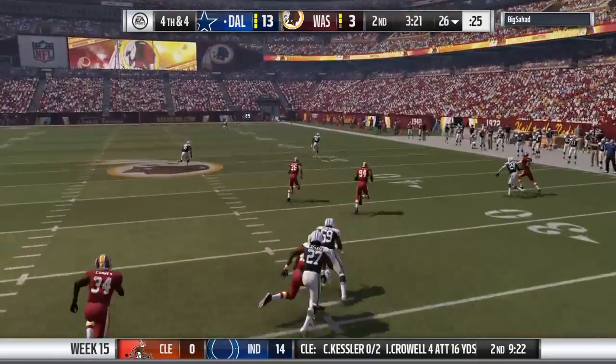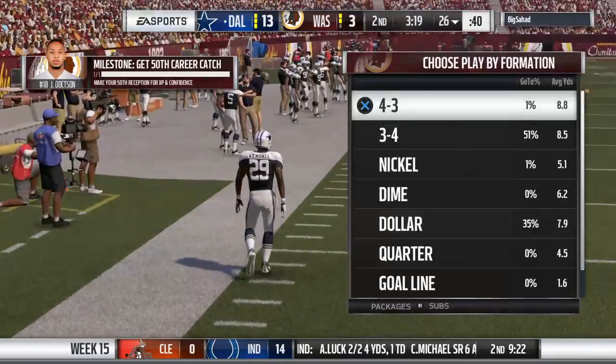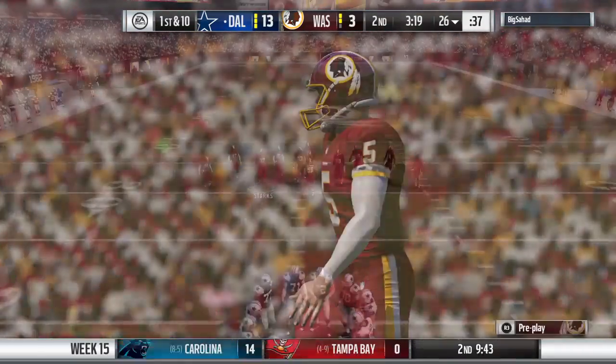This is away and a very good kick angled for the sidelines. And no return possible here as they angle this one out of bounds. Here's the Dallas offense now heading back out onto the field.